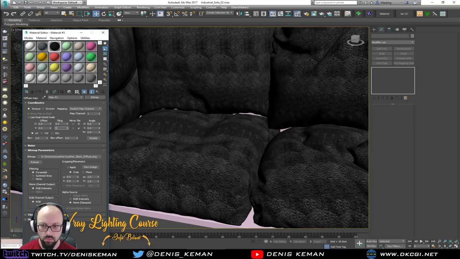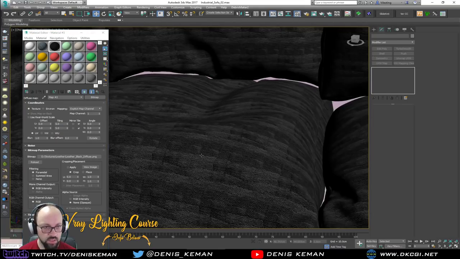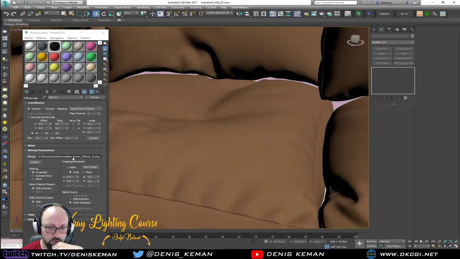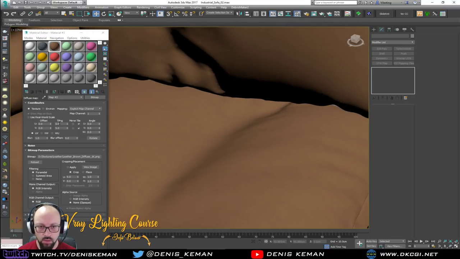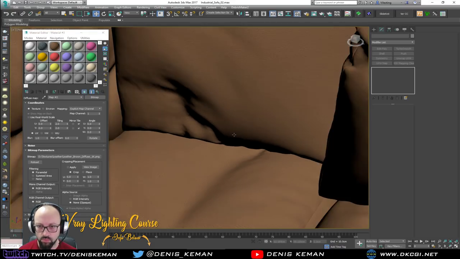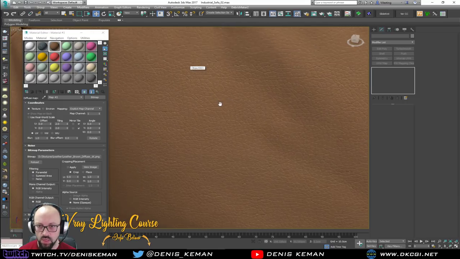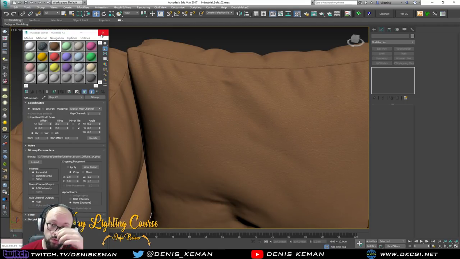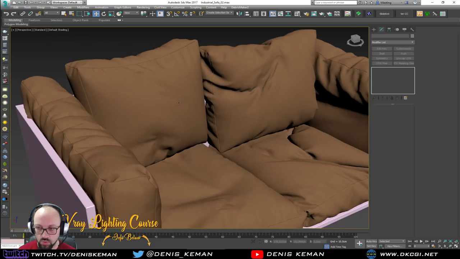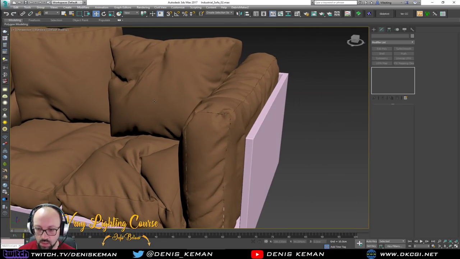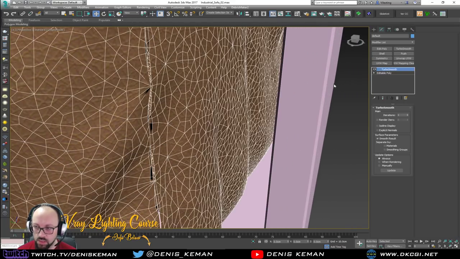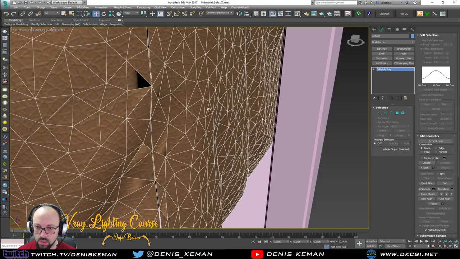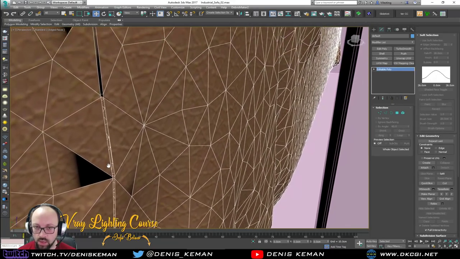Let's increase the tiling. Okay, so this is not the best leather that I have. So let's try a different one. Yeah, much better. Decrease the tiling, 2x2x2. And it's fine. This one is okay. I can choose a different color if I want to later on. For now, I just wanted to see if this thing actually works right. And it does. And here, for some reason, I can see that I got some issues. That means that whatever happened to it, it didn't weld. Yeah, there we go.